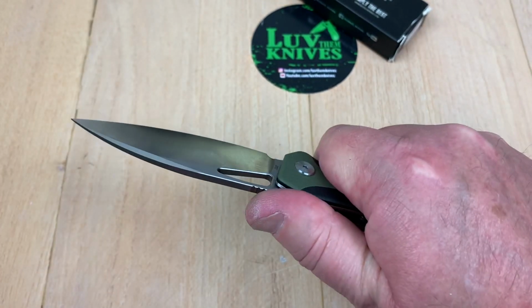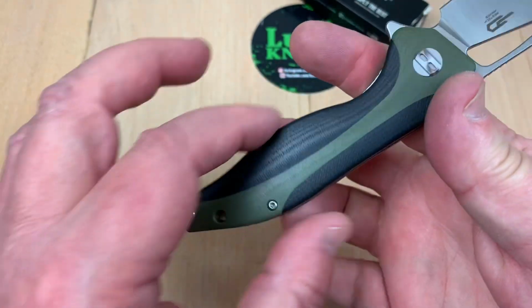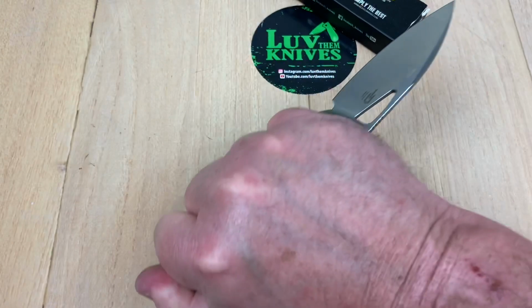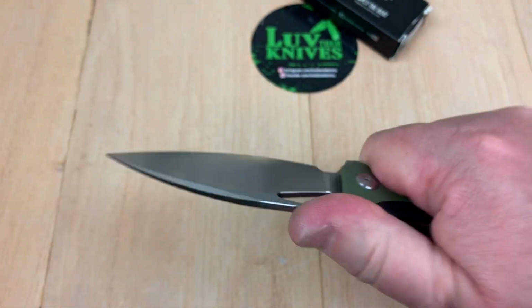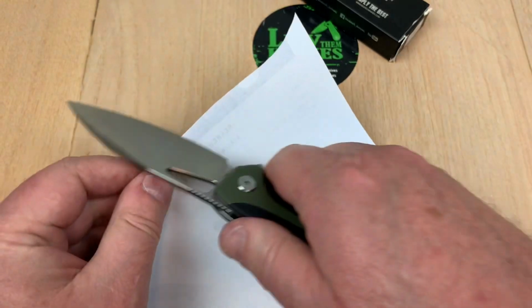It feels really solid. It fills the hand. The ergos are good because it's really neutral. You got this palm swell and then out. But there, reverse grip, yes, feels good. Jimping on top here so you can get up, and let's get a piece of paper, see if it'll do something. What will it do?